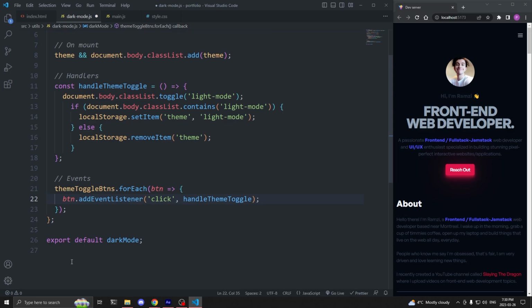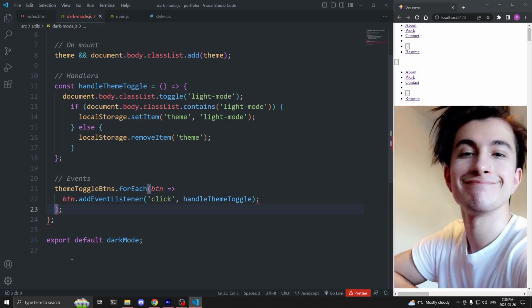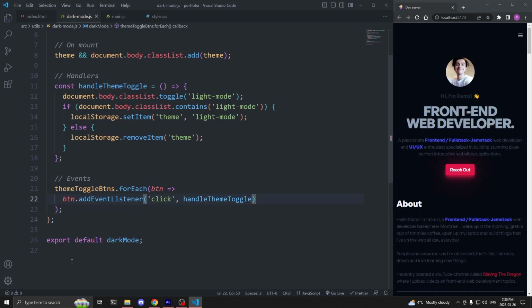Because our event listener is now a one-liner, I can remove the curly braces from the arrow function inside our forEach method. The reason I can remove the curly braces from our arrow function is because with arrow functions, curly braces aren't required when you only have one line of code. Restructuring our code wasn't something we needed to do. The previous structure worked just fine. However, the current structure is much more readable.